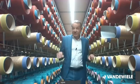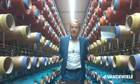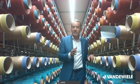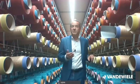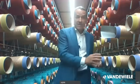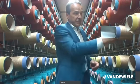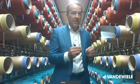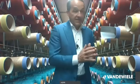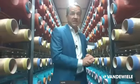This is here a traditional creel on a carpet machine. And why do we use a creel? Because this is a pile fabric, and in a pile fabric you have different consumption on the different warp ends. So it makes it impossible to use a beam. You use these individual bobbins instead of a beam, and the tension is controlled by manually putting weights on each yarn that goes into the loom. The thing is, of course, as you can see, this is quite big. It takes a lot of space.